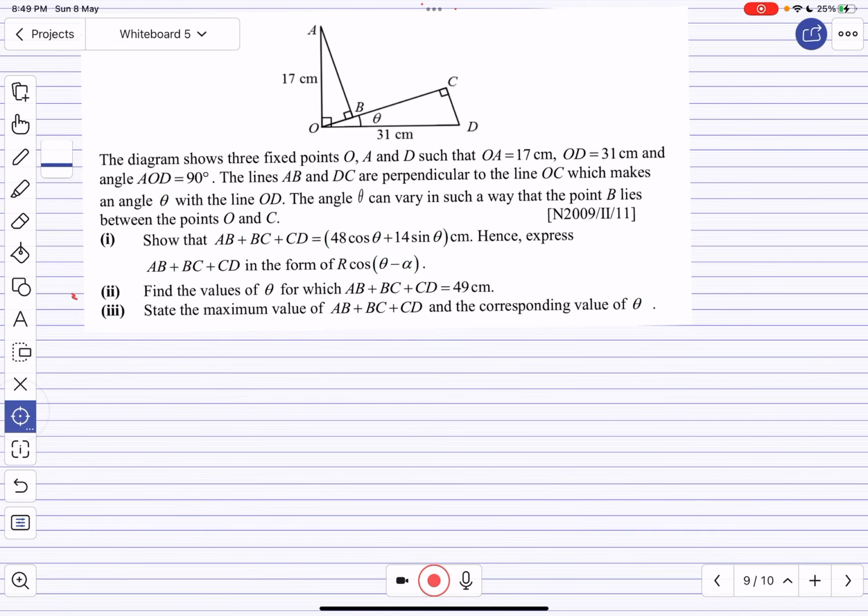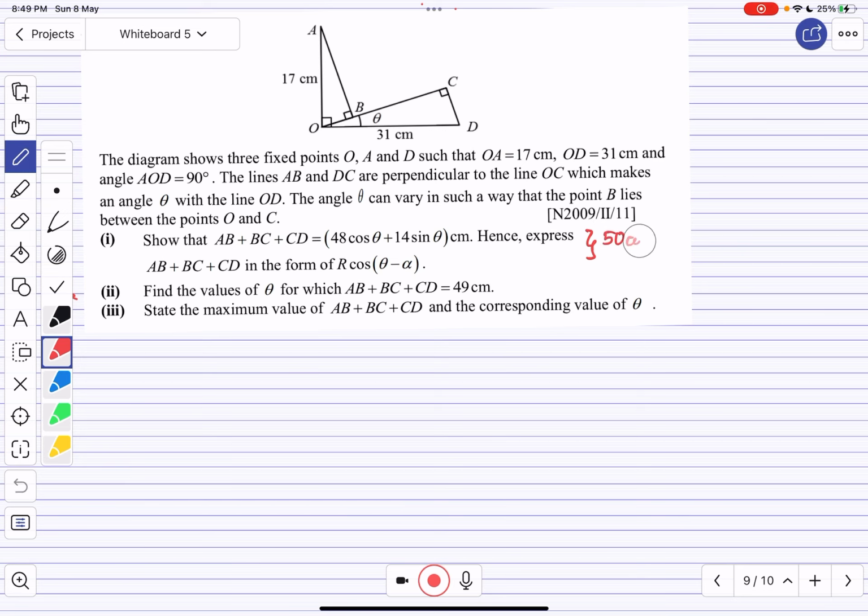Now for this question, I think part 1 is relatively familiar, so I believe most of you are able to do part 1. So I'm going to skip past it. I believe the request was to go through part 2, so I'm going to first write down the part 1 answer. The answer for part 1 is 50 cosine theta minus 16.3 degrees, corrected to 1 decimal place.